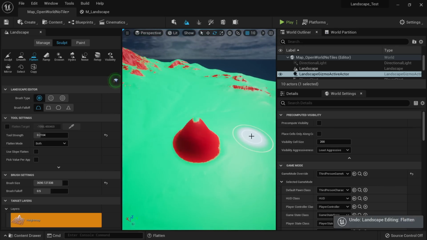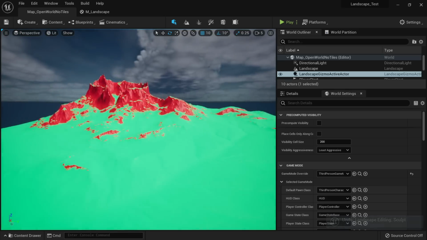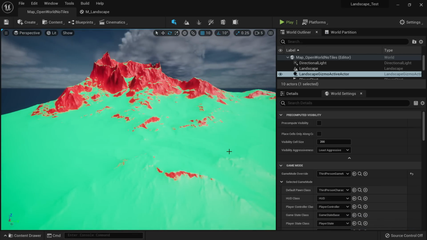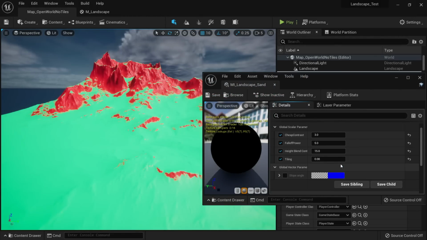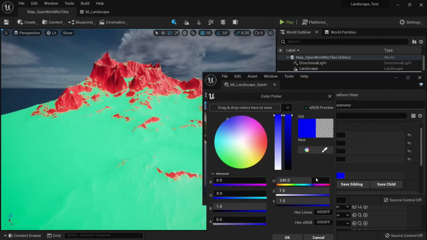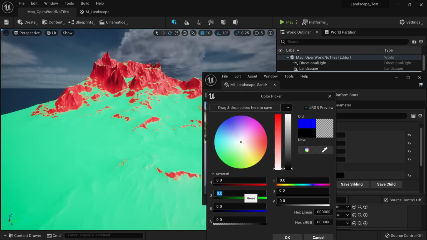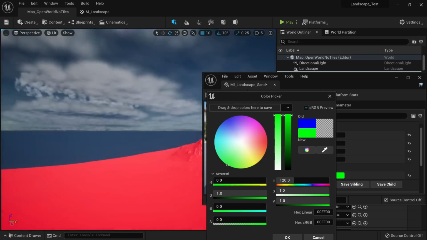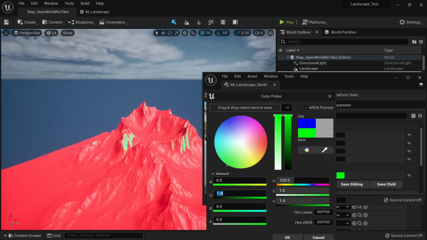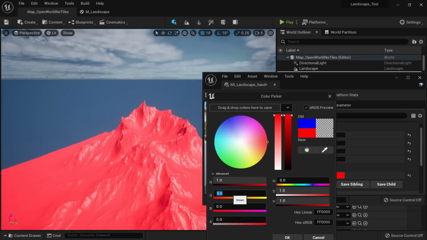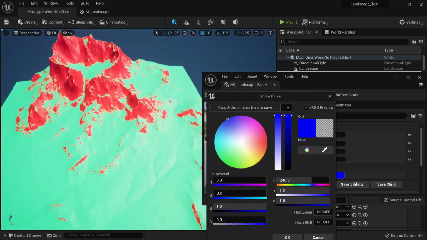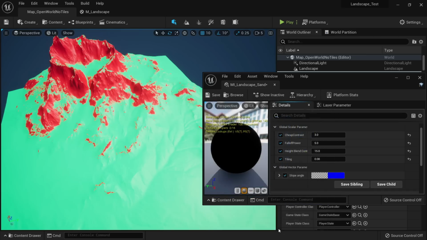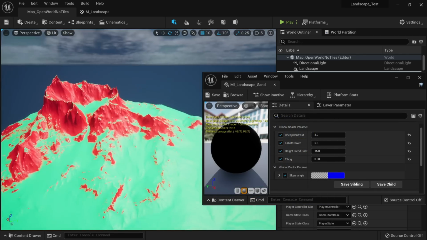So let me see. Okay, so what we can do, actually, well, first off, play with these values until we have something we like. And of course, we can change the slope angle like this here, and it will change the slope. Green one to the green channel. The one here. I don't know if that will work. So let's just put it 1. So this will be my first base of my landscape material.